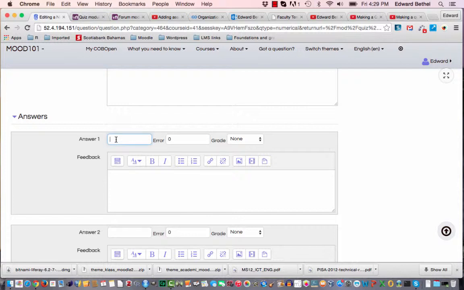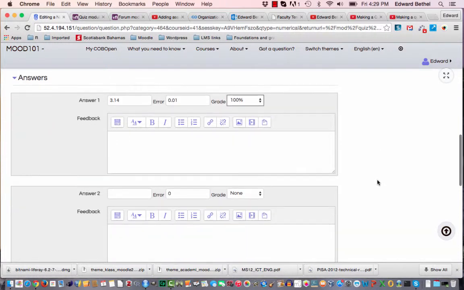So what I'm going to do, value of pi, 3.14, and I'm going to put in an error of 0.01. So that means that any value between 3.13 and 3.15 will actually be accepted as the correct answer for the value of pi.